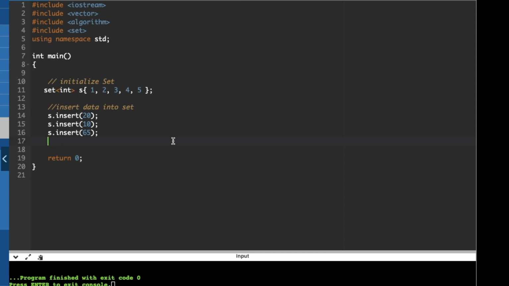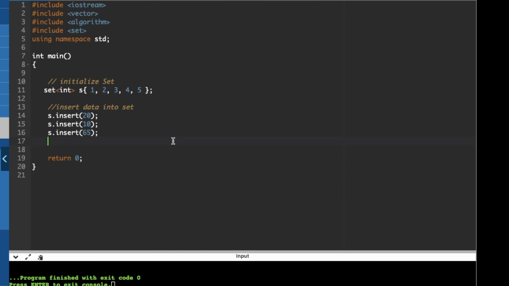There is a slight advantage of set over vector. While inserting data into the vector, we write the function vector name .push_back and the element, and what it does is insert the data at the end of the vector. Unlike that, in sets the data is inserted in ascending order. That means we don't need to keep track of the order in which we are inserting the data.